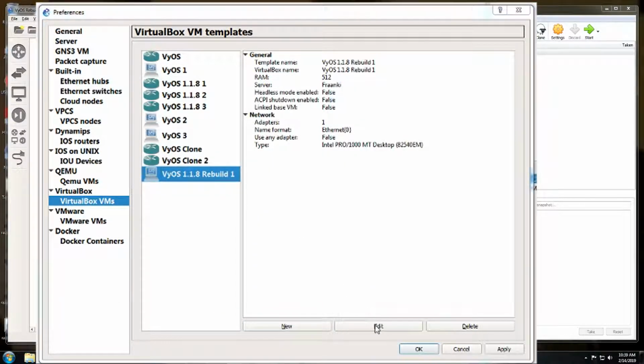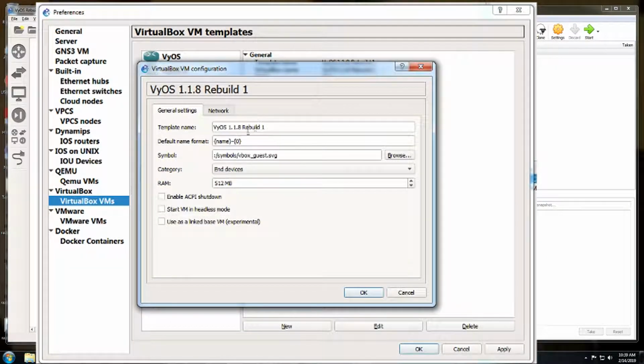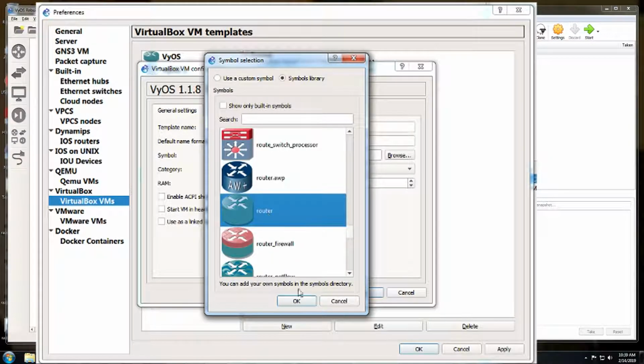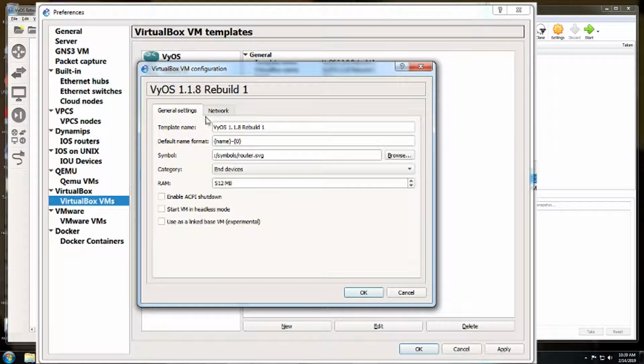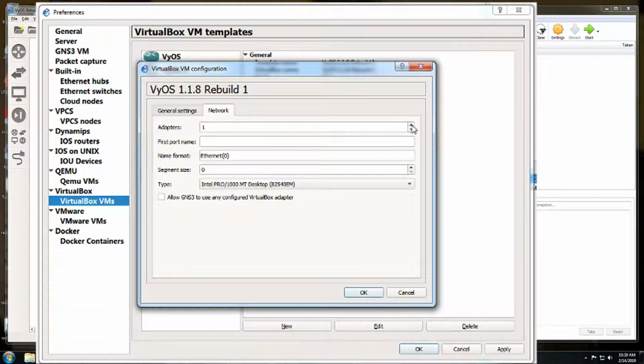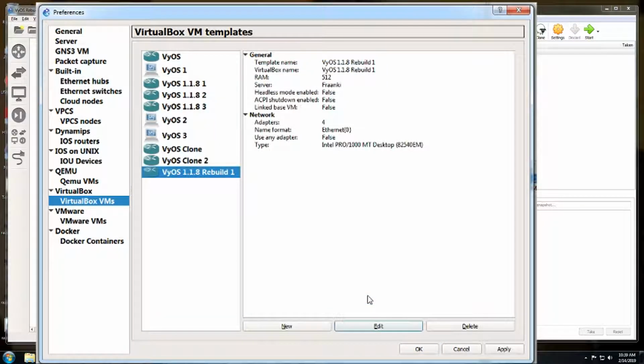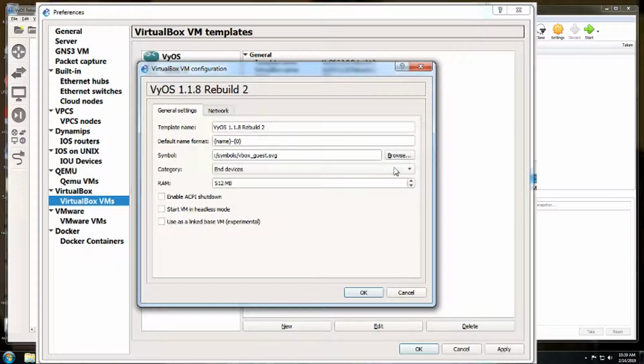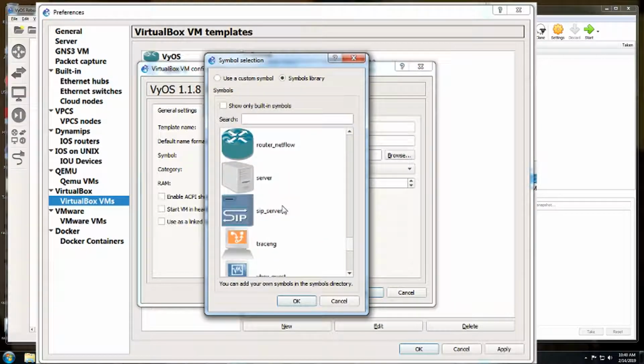At this point, you're going to have to configure it to be more of your liking. You can change the icon so it looks like a router or whatever you want. You can change the category of devices where it goes into. Most importantly, on the second tab, you're going to have to let GNS3 know that it has 4 network interfaces, and that's going to allow you to configure them once we get into the next section. And as I said before, you're going to have to do this for all 3 of your virtual machines, so we'll just come back once that's done.